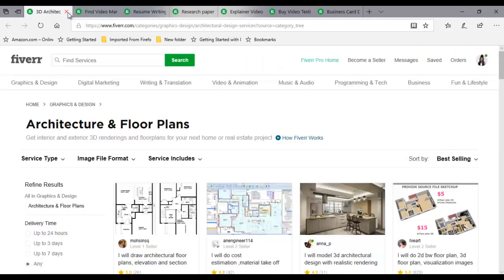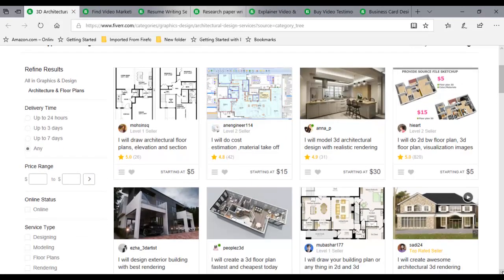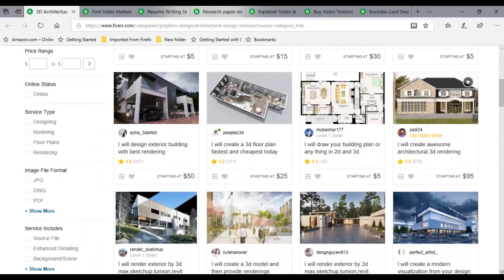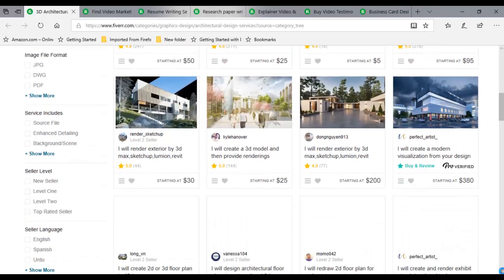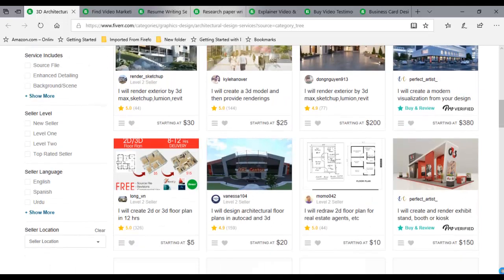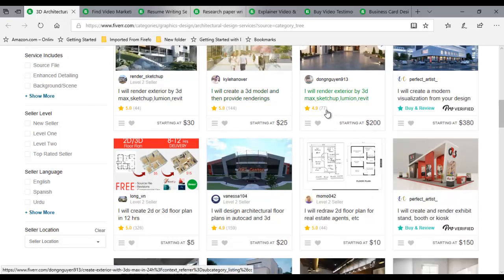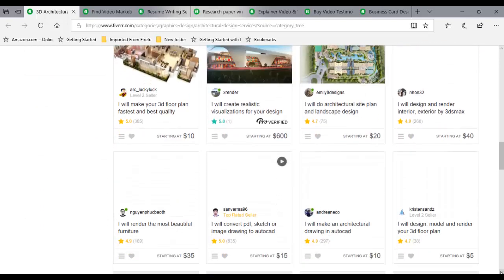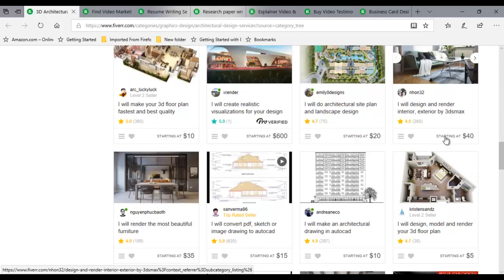So this is for the building and architectural students. You know you are good with designs. You come in here and showcase your 3D and 2D designs for people, and it is actually hot. This one is starting at 200, and you see more than 70 something persons starting at 25, more than 140, starting at 380, 150, 10. You can come here and compare gigs. I know we have some very, very talented persons in Nigeria that read this. So this could be a side hustle for you.